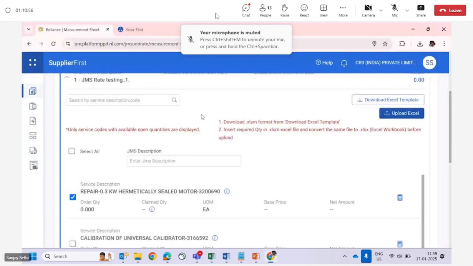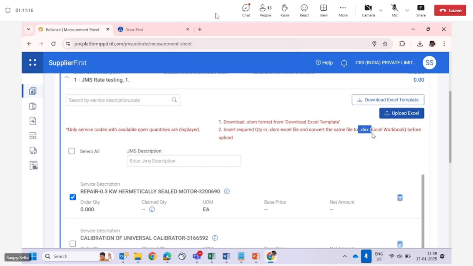देखिए यहाँ पे मेंशन किया हुआ है. ओके, डाउनलोड द .xlsm फॉर्मेट फाइल, दैट इज द मैक्रो फाइल. मैक्रो फाइल का एक्सटेंशन है .xlsm. And when you save it, you have to save it in Excel file, the normal Excel file, the normal workbook file. Okay.